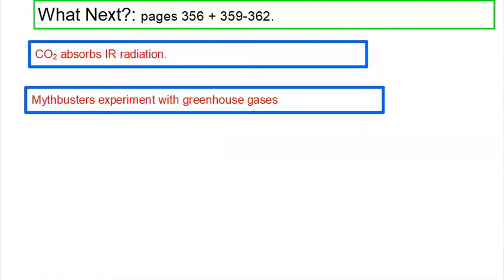Okay. So now, through the magic of editing, I'm going to attempt to insert these YouTube videos. There's one on CO2 absorbing infrared radiation. I'll try to put a little pause in between so you can pause before the next video. I just want you to discuss with each other, what's the point of the video? What is the video trying to communicate to you? Okay. So, there we go.